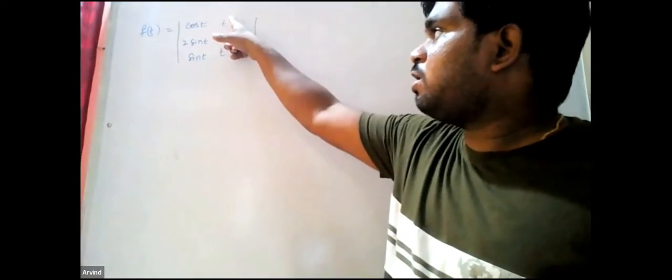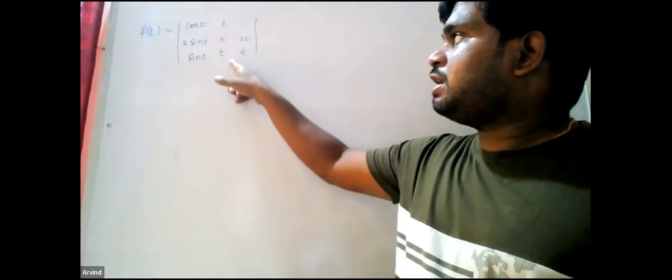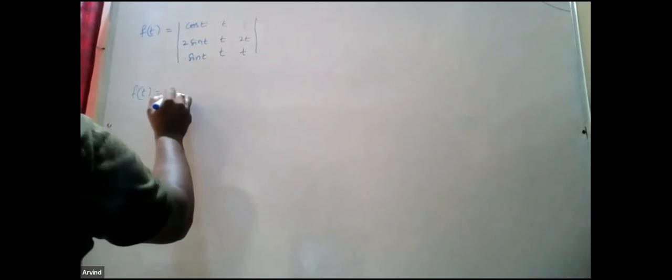Tell me what will be the first operation that we have to do? What can we do? You have to find the determinant of it. It's very easy. Before adding, observe that in the second column throughout everything is t and t and t, right? So we can take t common here. So f of t becomes t times the determinant of cos t, 2 sin t, sin t; 1, 1, 1; 1, 2t, 1.